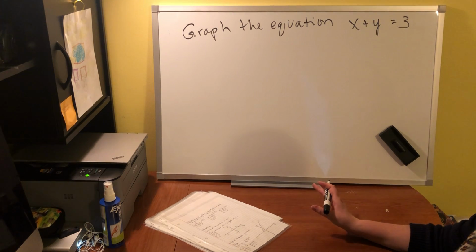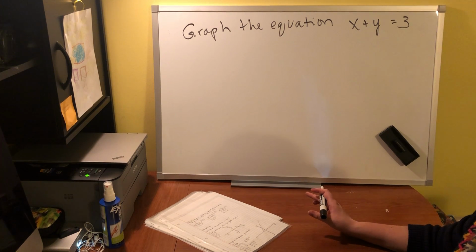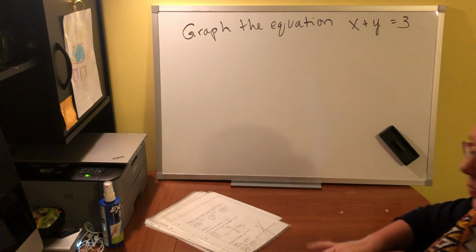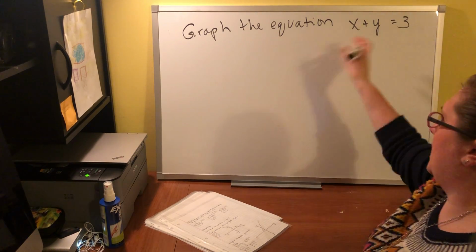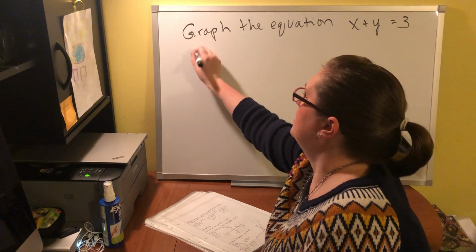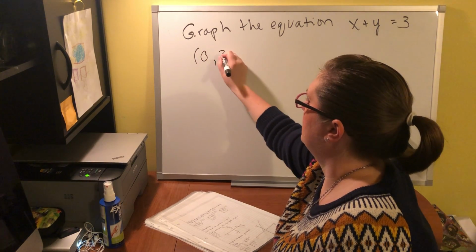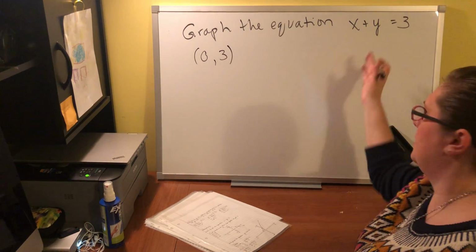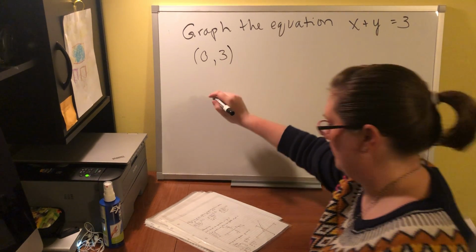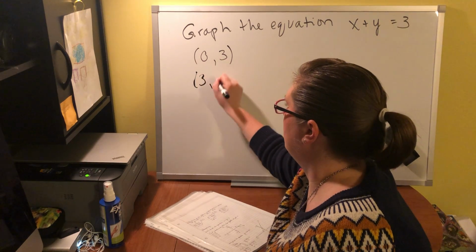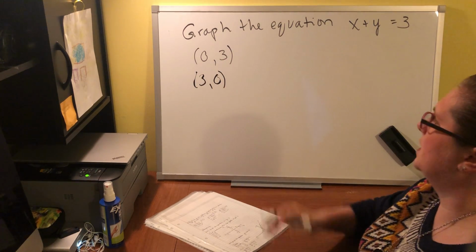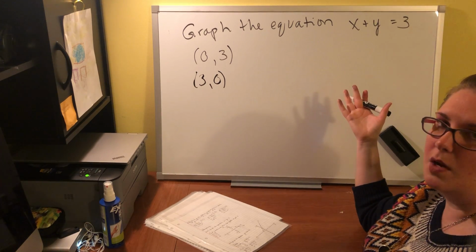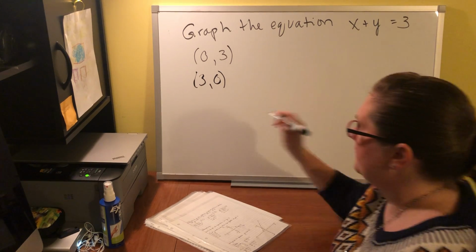So what you're going to do is come up with an x coordinate and a y coordinate that add together to give you 3. You can come up with various ways of adding two numbers to get 3. If you look at a point like 0, 3, well, 0 plus 3 is 3, so that works. We can graph this. Same thing with 3, 0. Let's say the x coordinate was 3 and the y coordinate was 0. Add those together, you're still coming up with a value of 3.